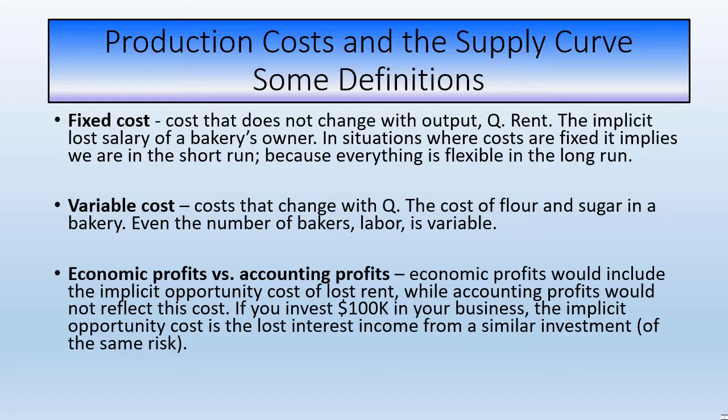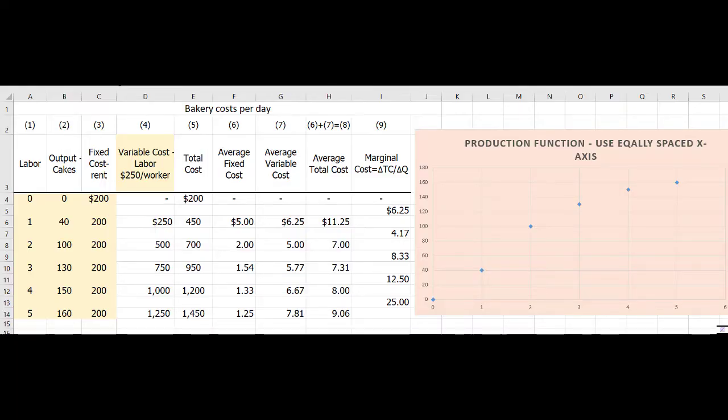Now that I've covered the introduction, gave you some definitions and some concepts to work with, let's go into the heart of the chapter. Look at production functions, total cost curves, and basically a table of all the various costs of a firm. This is where cost structure comes in. We're basically looking at the cost structure of the firm. So here we have a bakery, and we're looking at its costs per day. This bakery produces cakes. It's a little contrived, but it's designed that way to simplify and make as clear as possible the concepts that we want to illustrate in this video.